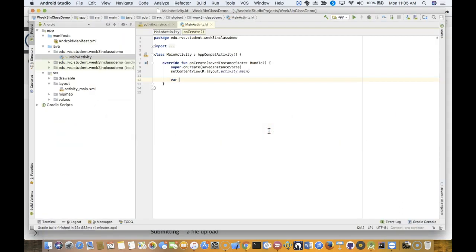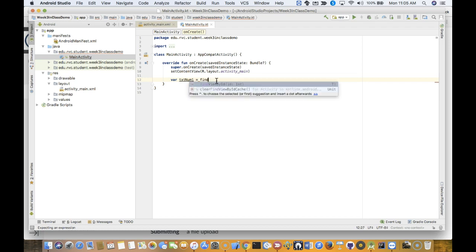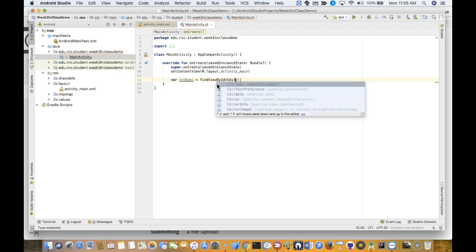We'll just put in here txt num1 equals, and then the variable for the find view by ID. And let's put in there, it's the edit text type.